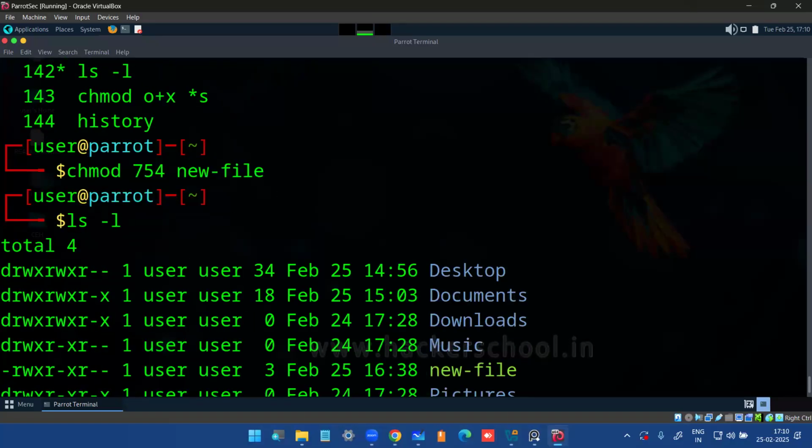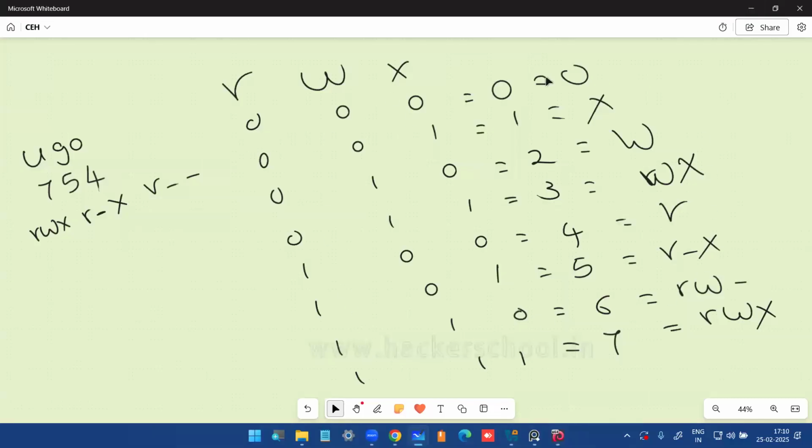And for this one, if you save it in your mind, you will be able to implement it. You just have to learn it by heart. If I use 0, what permissions will be applied? If I use 1, 2, 3, 4, 5, if you remember these values, you can implement them at any place.